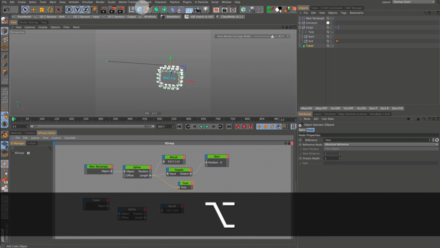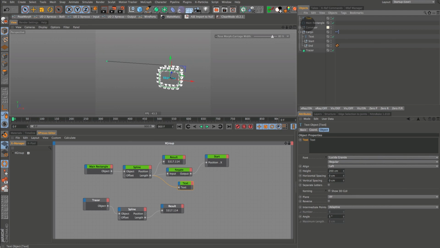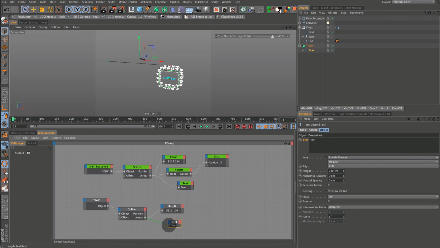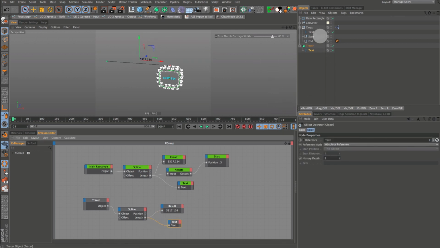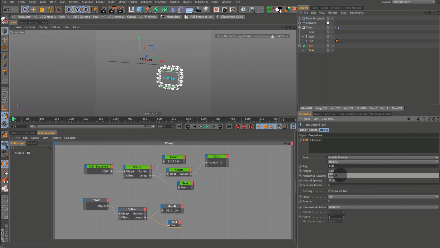All right, so let's get another text object. And I'm going to put this one under the main rectangle. No, I'm not. I'm going to put it under the tracer. So I'm going to drag it up here. I'm going to drag this into here. And I'm going to drag this into here. And we're going to hook that up. We got our number. And I am going to just, for my own reasons, put it to middle.